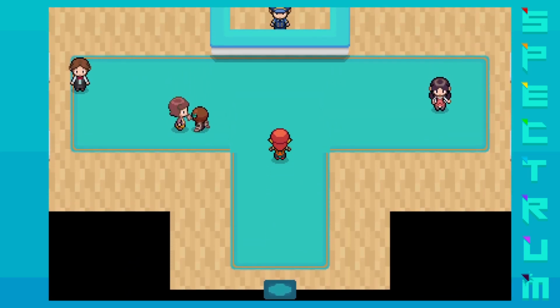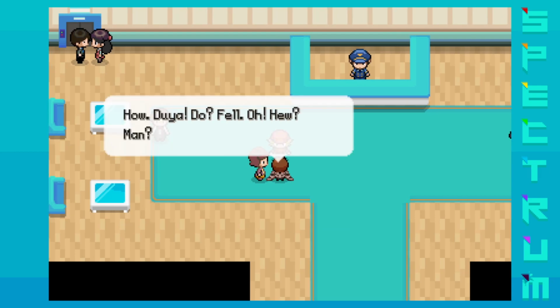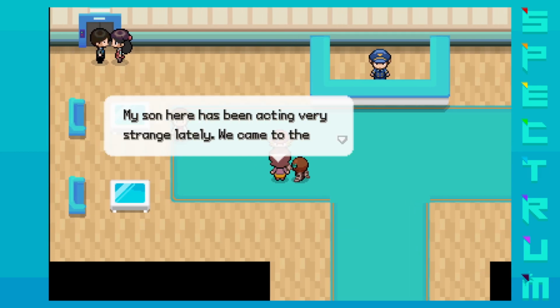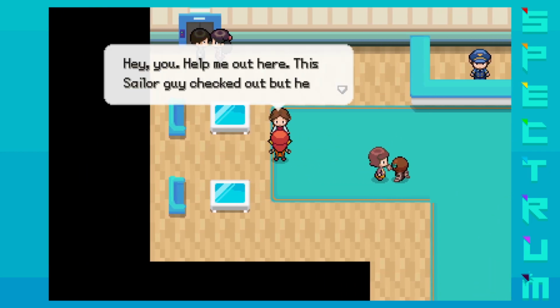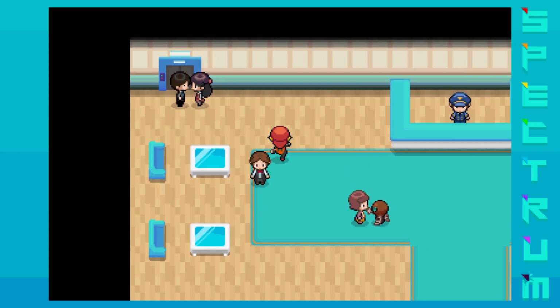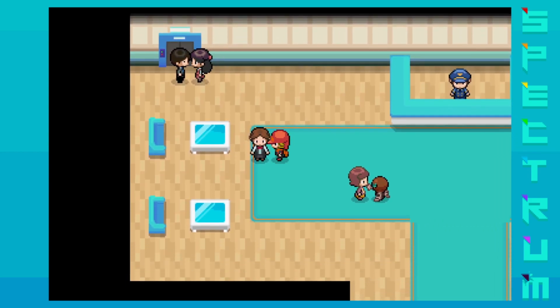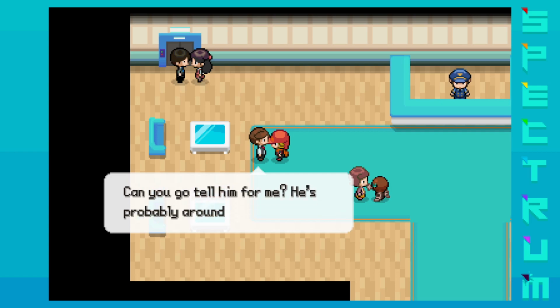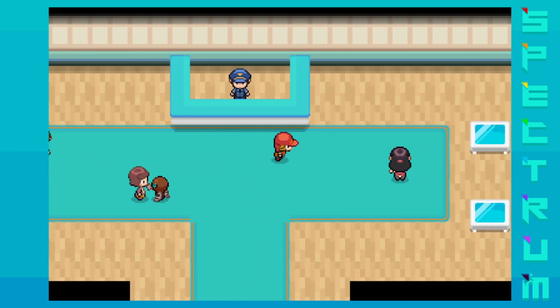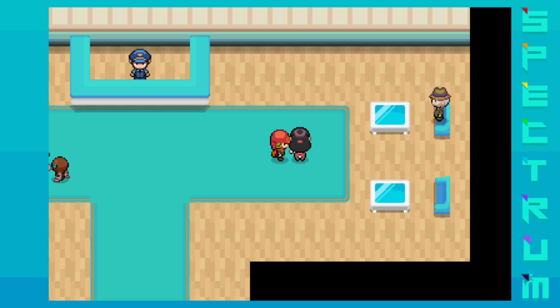Hello? What is that thing? Wait, you talk? Oh, it's a kid in a costume. Okay. Wait, what'd you say? The sailor guy checked out, but he forgot some clothes in his room. Okay, I can do that. Not a problem. A big pearl. Okay.